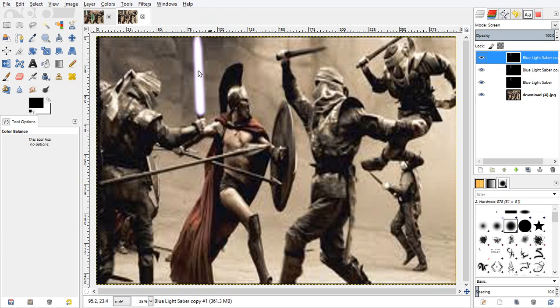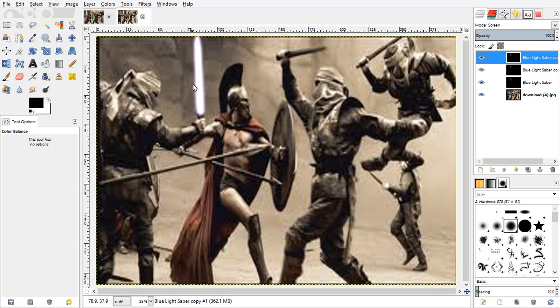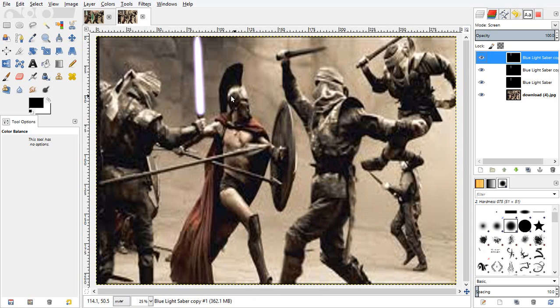Depending on what you like, if you're gonna add another 40, it will look this blurry, which I don't think is really nice. It looks more like some kind of plasma sword or something like that. So I'm just going to Control Z that to make this look like a nice little effect. So it looks more like a lightsaber. You can see that nice little purplish bluish glow that's giving out.